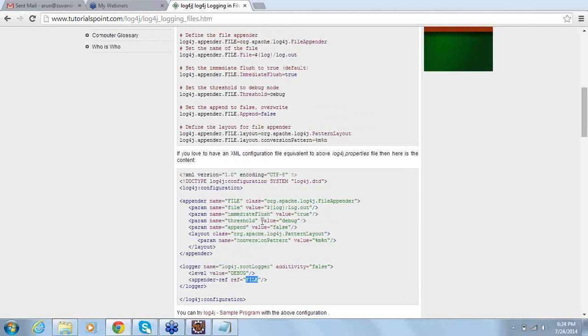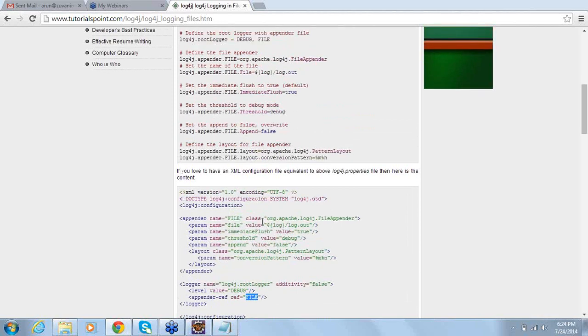In the XML or properties file you can specify the address, see, log.out, and this is giving you the address. This $ of log will give the application root folder, and this is where you specify the address of the file. And this is the extension you should use, log.out.